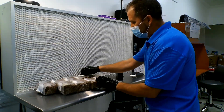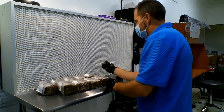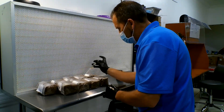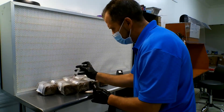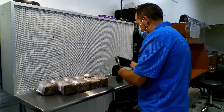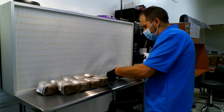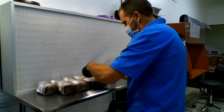Now we wipe down all of our bags — I'll give one more quick little wipe. We take our syringe, which we've already shaken up, and I just put a little bit in the center of each one. Now we take our clean sterile tape and go over each hole, making sure to seal it tight. I make the tape a little bit longer so it has a good stick and stays on well.